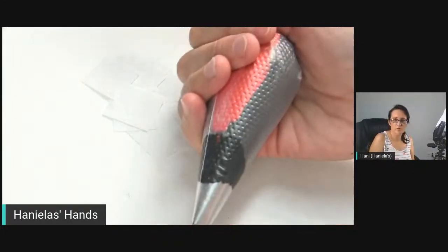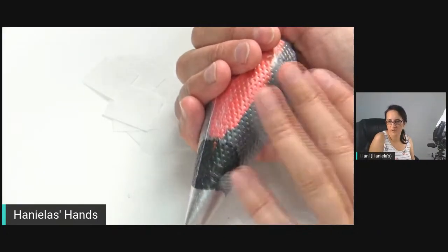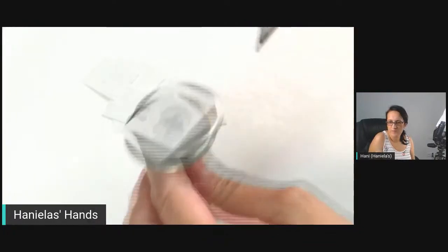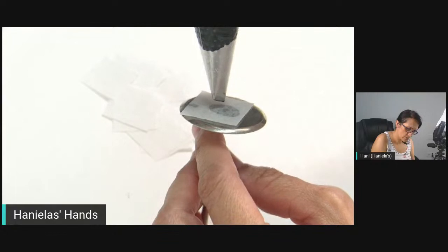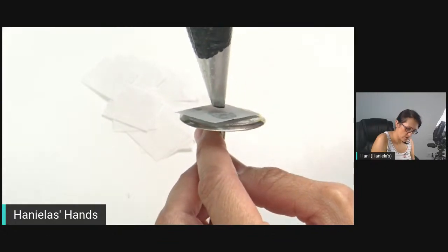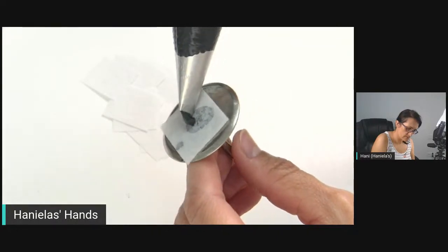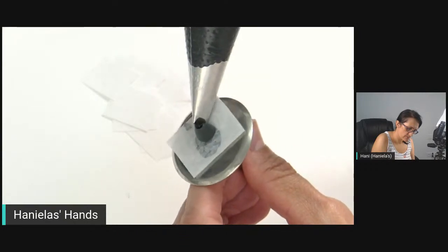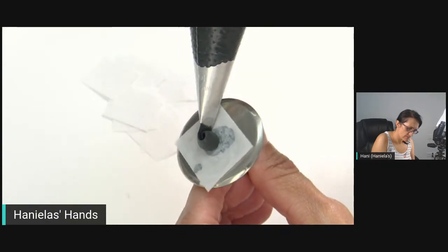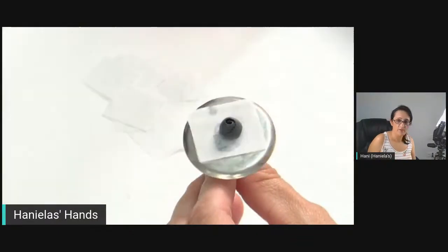You don't want to overload your piping bag with icing when you're doing these because it gets kind of heavy on your hand. So what I like to do, I like to start almost like perpendicular, and then I turn. And then when you want to stop, you want to release the pressure, and there.